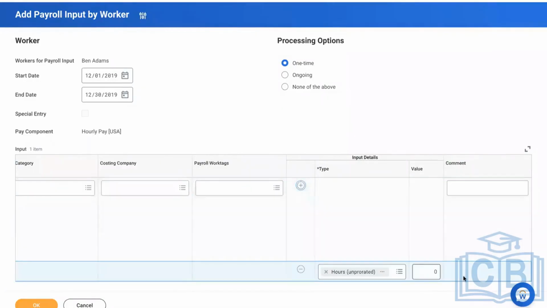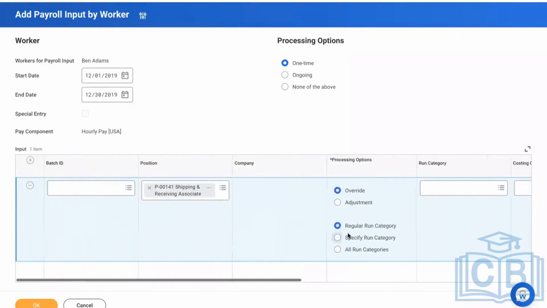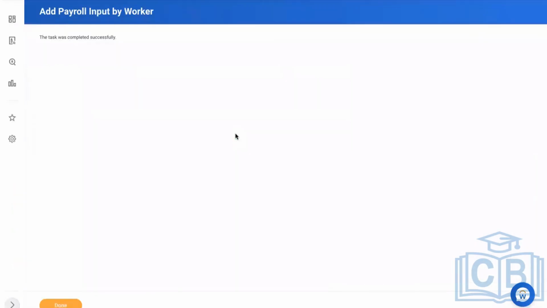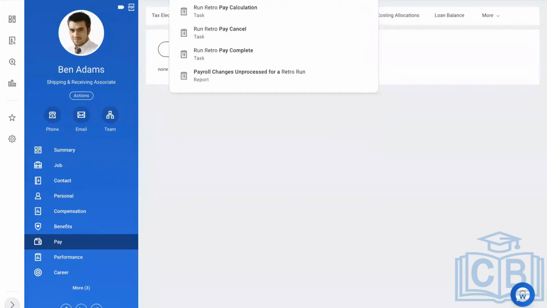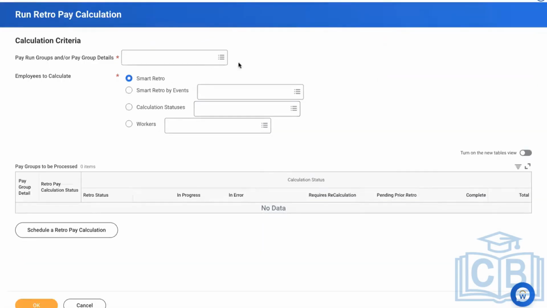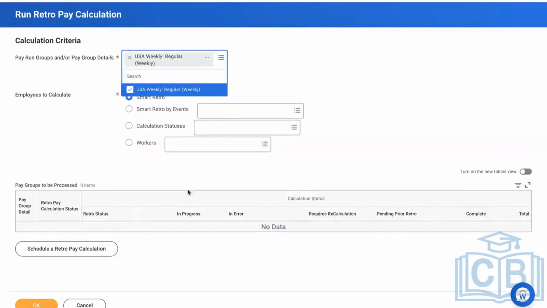Do you have to select override? What's the other option? Once I can focus on this, then I'll come to this page to help you. When you select override, it's going to put what you defined in the payroll input. It will pay what you put in there, not something else.